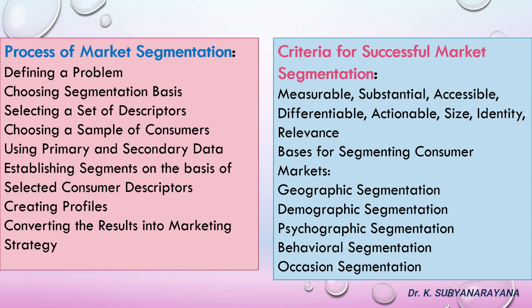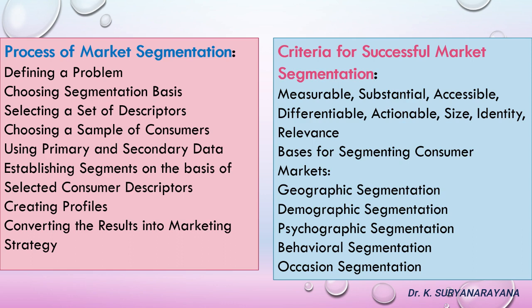Demographic segmentation. Demographic segmentation is a type of segmentation in which the markets are classified into groups on the basis of variables like age, family size, family life cycle, income, gender, occupation, education, religion, race, nationality, social class, etc. The demographic basis for segmenting mobile phones in India would be young, middle, and old age individuals. Young individuals prefer high-class features of mobile phones. Middle and old age individuals prefer mobile phones which have high reliability, durability, and life.